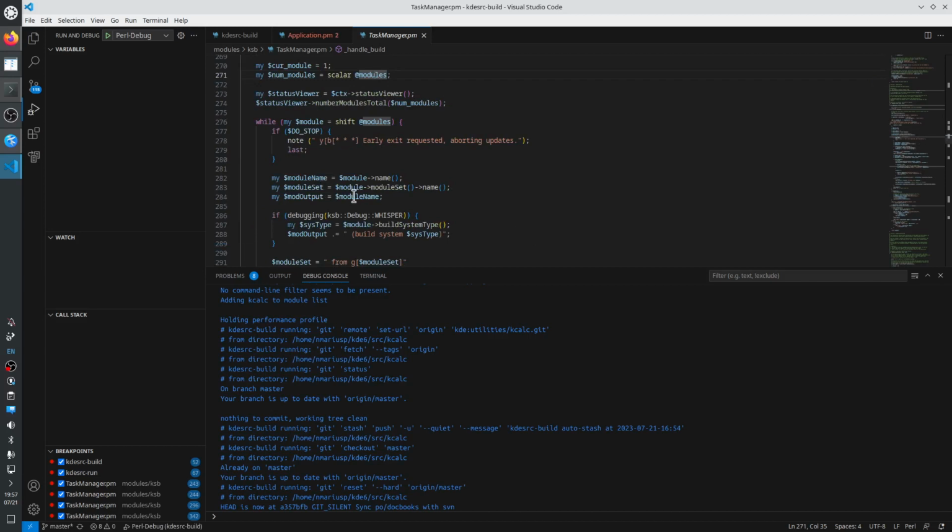It's totally enough. So Visual Studio Code plus this plugin is enough for me to edit at least this application, kdsrc-build. Thank you.